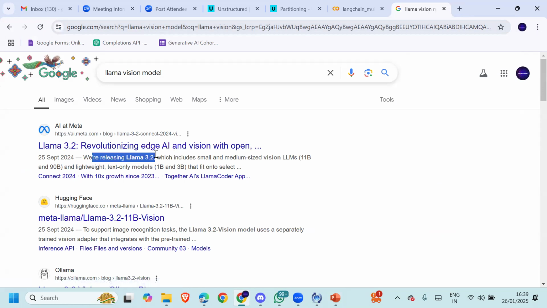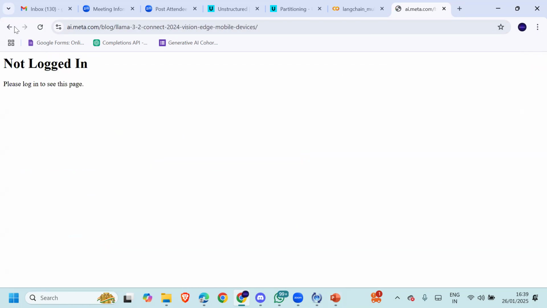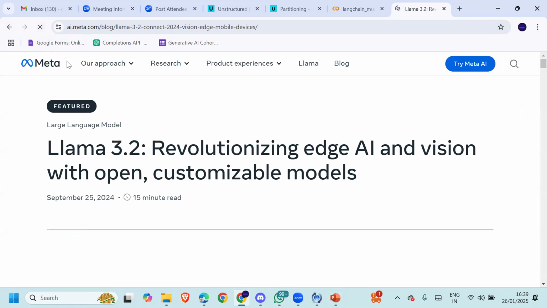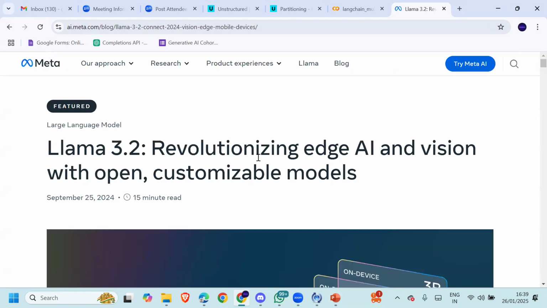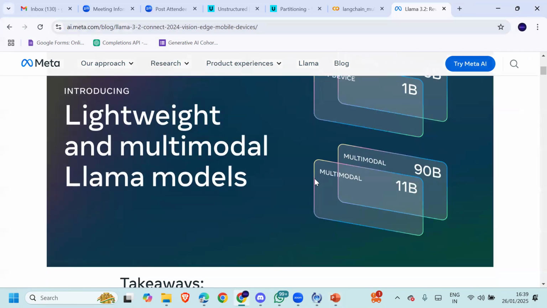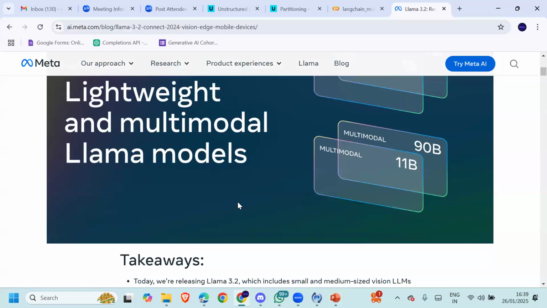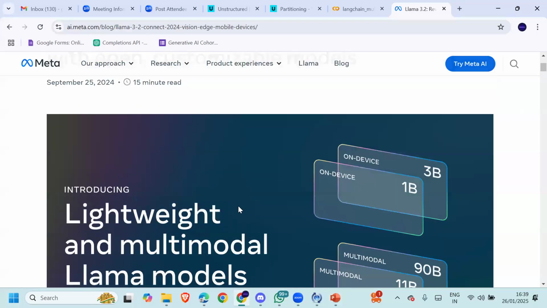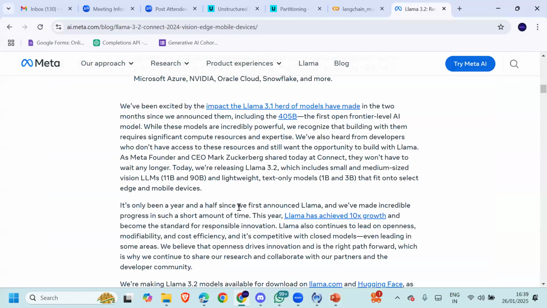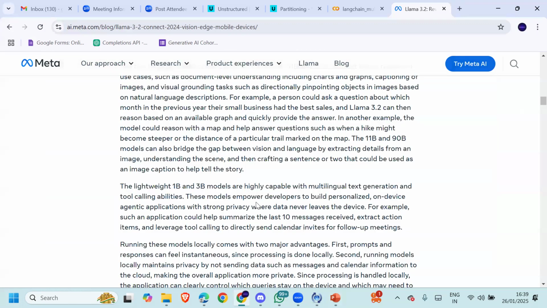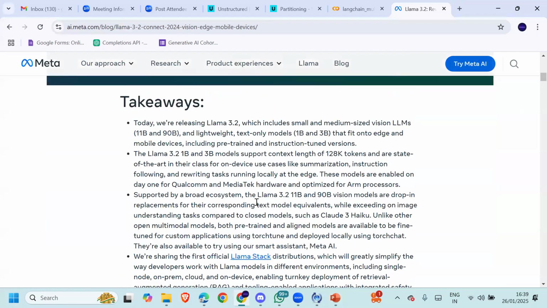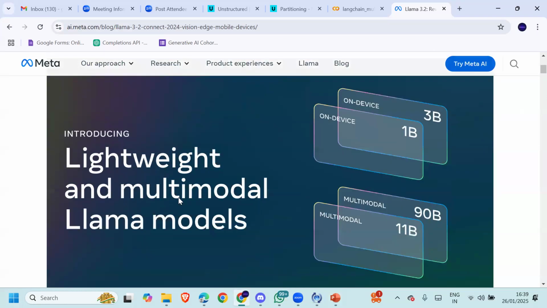We are releasing Llama 3.2, which includes small and medium sized LLMs, text only models, and lightweight multimodal Llama models. These are lightweight. So definitely you will get, I think. Okay. It's multimodal, right? At the top. Yeah. They are lightweight actually.